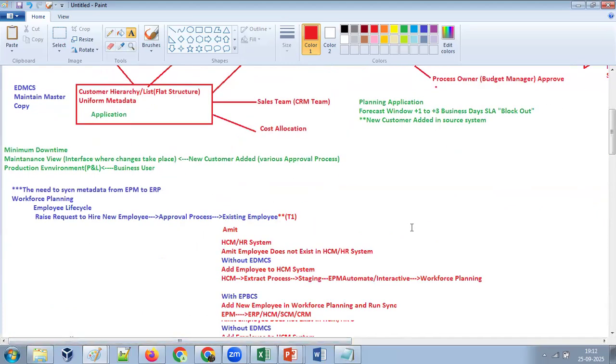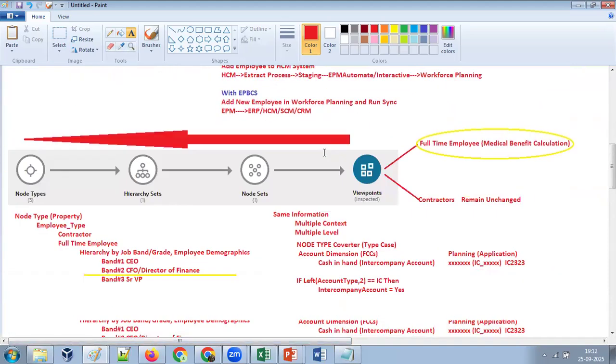There is a possibility to further classify the same hierarchy by different context. I can classify an employee or a customer by demographic. Here I use the example of an employee. Employees can be classified as contractor and full-time. Why? Because there are some business logics only applicable to full-time employees. The moment I add medical benefit, I don't want to show this information to my business user. This is going to be complicated for my user to see everything. Don't limit my user view. The moment I am running benefit, only this view would be the default view, right?